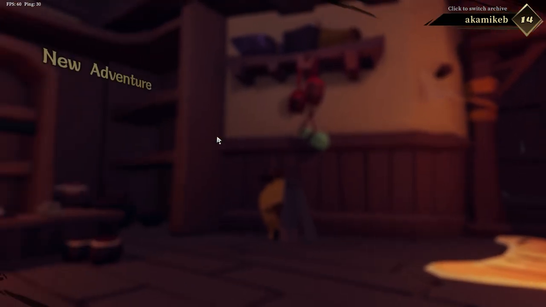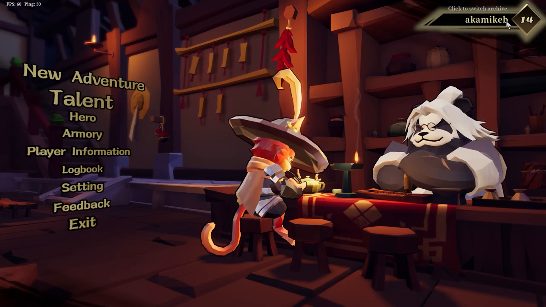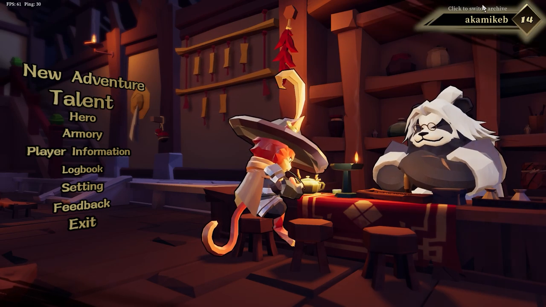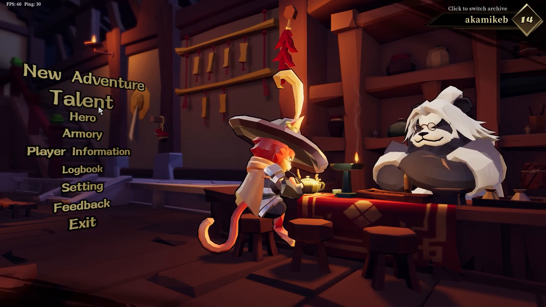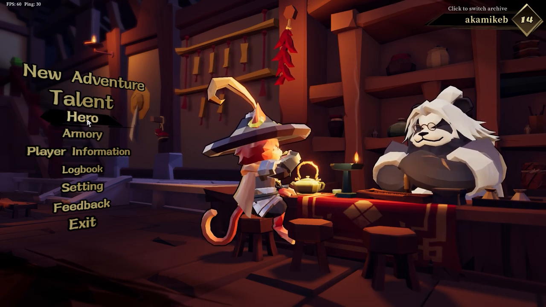Now, let's go back and take a look at the main screen again, because I was clicking around there before. If you have more than one account, you go to Switch Archive, and you can swap to another account if you want to start over. So this is just my account. It's AK might be 14, level 14.